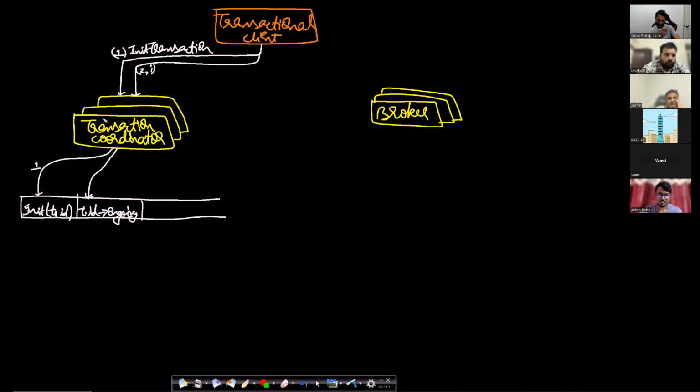Fine. Now when this is set, this is 2,1. When the status is set that the transaction is ongoing, then the transaction will start and the actual messages will start streaming to the broker. I can write it as 2,2. This comes after you have set the flag that the transaction is ongoing. In this stage, the production of messages from the producer goes to the broker. Producers are on the left side of the broker, then you have brokers on one side and consumers on the other side.